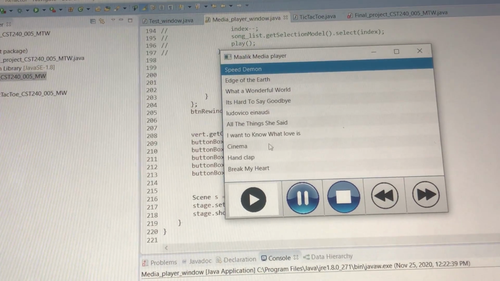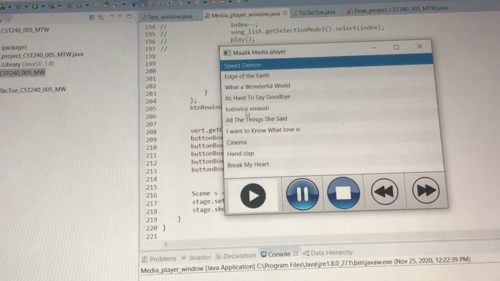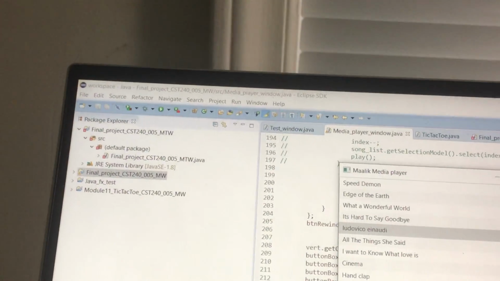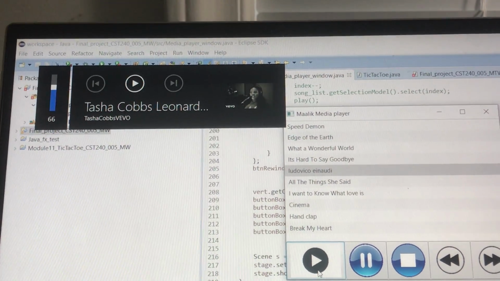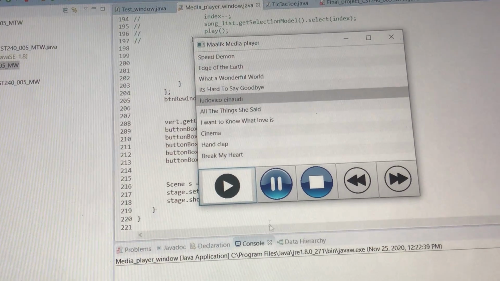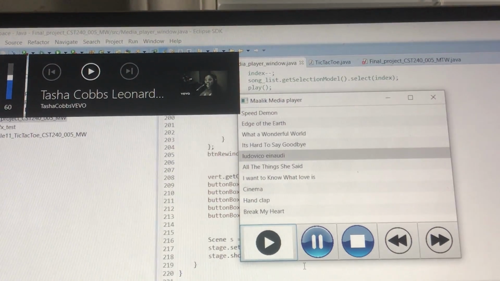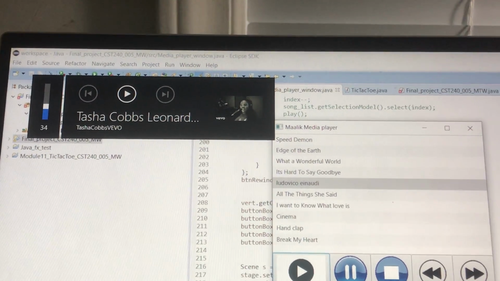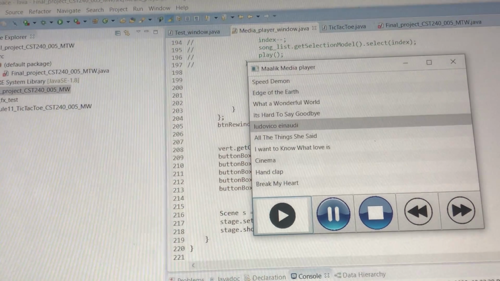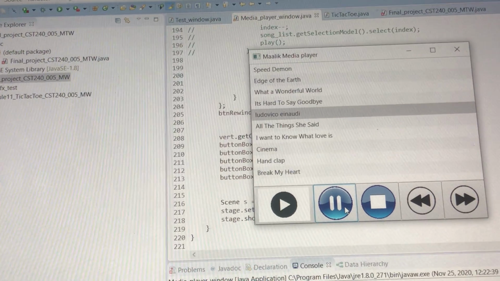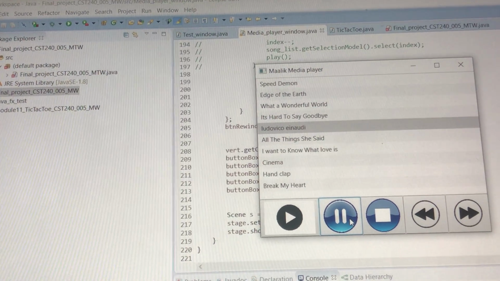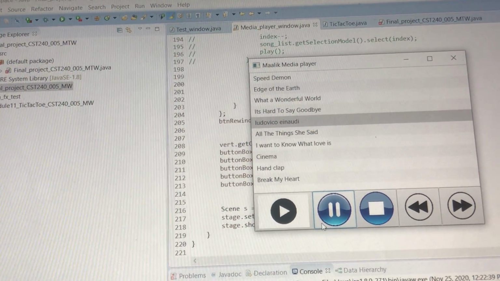So we can go over here and click on a song. If I hit play, it should play the song. Take this off of mute now. So again, the song is being played. Turn this down a little bit. Probably right about there should be good. So now that we got that, I want to pause the song. So it paused the song, and now when I hit the pause button again, it's going to continue from that same point and not start again.